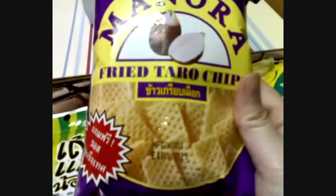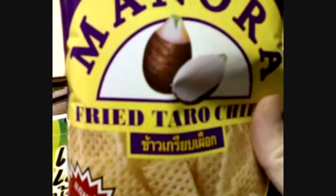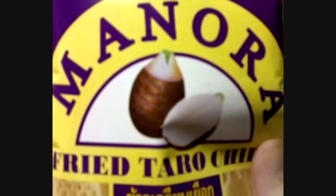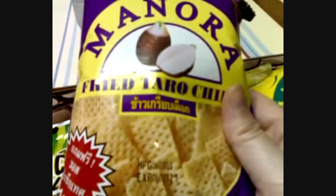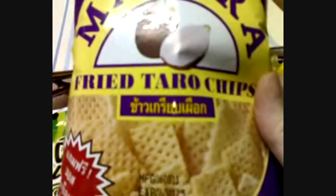The first thing I have shown in one vlog before — this is fried taro chip from Manora brand. Taro is the same type of vegetable like potato and yam bean, but taro is purple-ish, gray-ish color and it's quite sweet and quite soft. We can mix it with the chips so it gives a very nice smell and also crunchy. They give a free package of ketchup, but I like it better without the ketchup, so I'll just eat it plain. And that is the fried taro chips.